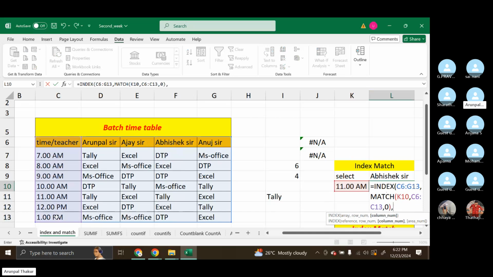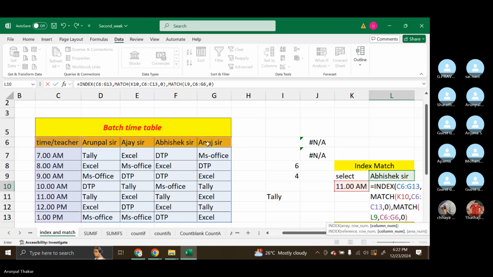Now I'll be giving for column. See this index, first it wants row number, then it wants column number. Now I am giving for column number. Match lookup value for this is Abhishek sir, comma lookup array is this whole, comma exact match, round bracket. And this is what, red round bracket.